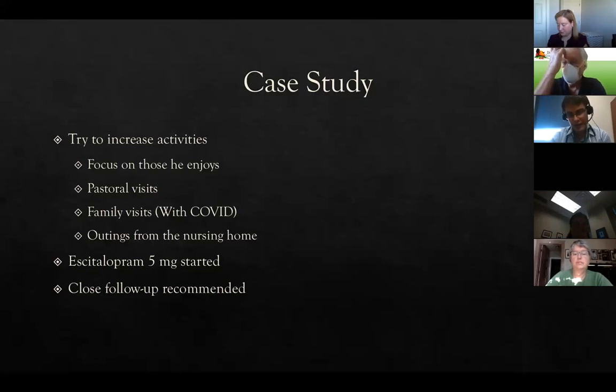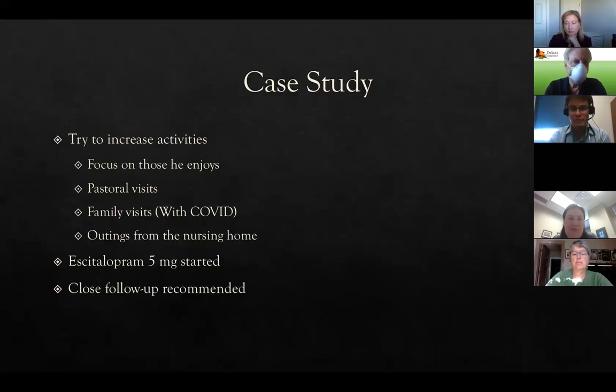This patient that we're talking about didn't really have any specific activities that he enjoyed at the nursing home, so it was a little bit difficult. And then with COVID lately, it's become even harder, because sometimes the activity they enjoy is going out and exploring or doing things. This particular home likes to do some fishing trips for the men, but with COVID-19, we weren't able to do that for a period of time. Now they're starting to allow some of that, and of course, now it's getting too cold to do some of those activities. But we try to focus on activities that they enjoy and do more of those.